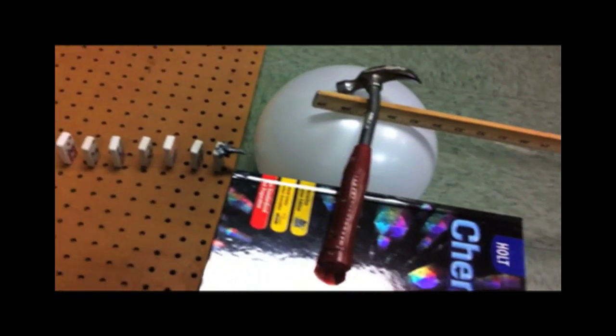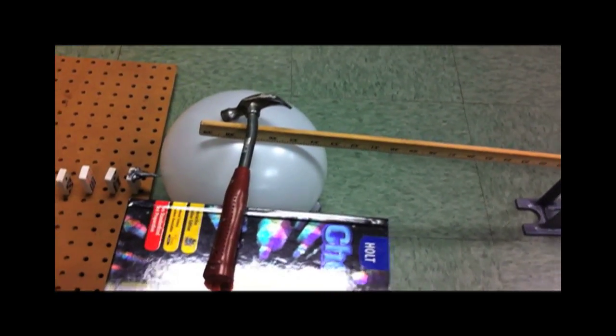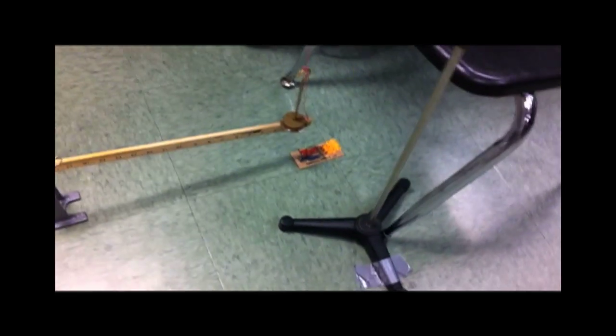As the balloon pops, the hammer's gonna fall, and the lever's gonna fall, and then on the other end, it's gonna go up, and it's gonna shoot this end of the pulley up, and this one down onto the book, and the book's gonna fall onto the mousetrap.